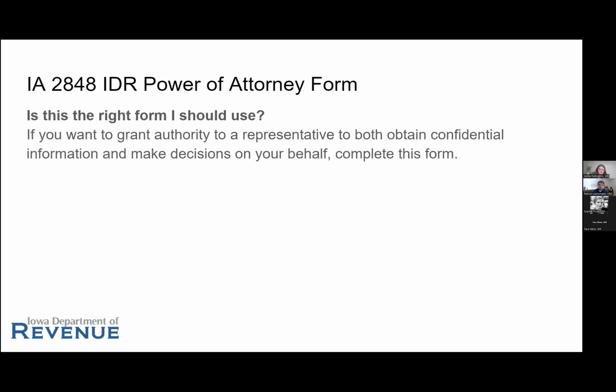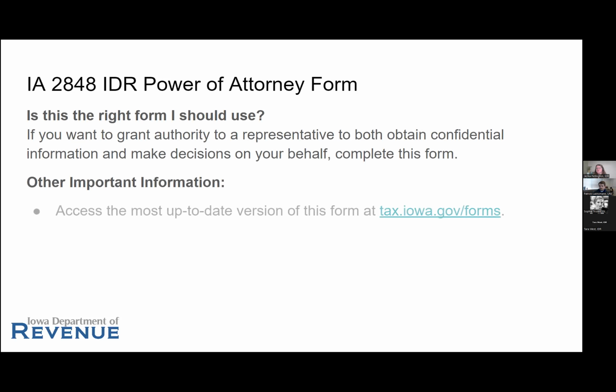So then we'll go ahead and talk about the power of attorney form. So what exactly is a power of attorney, otherwise referred to as a POA? So a power of attorney is a legal document that allows someone else to act on your behalf. So power of attorneys can be helpful to many people and others who want to choose a trusted person to act when they cannot. So essentially, this person has the same authority as you to make decisions, handle your tax affairs, and manage your tax accounts.